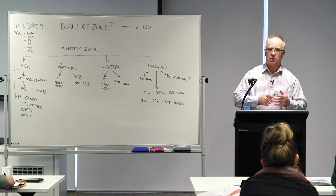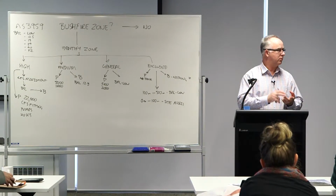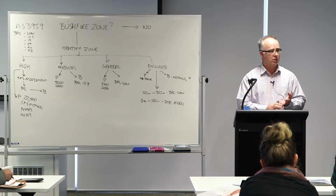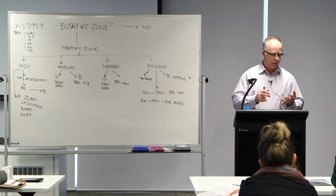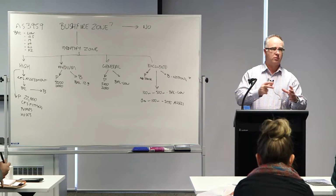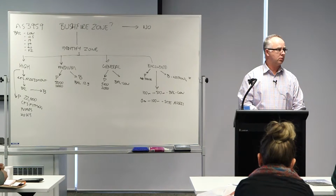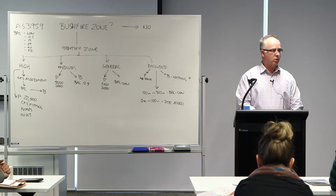So that was considered, that it still achieved the ability for people to get out, preventing the fire spread, enabling the fire brigade to come along. So that's the performance requirements. So we haven't met the deemed to satisfy, we've met the performance requirements, so that's a performance solution for that building. Okay? And that's becoming more and more common.